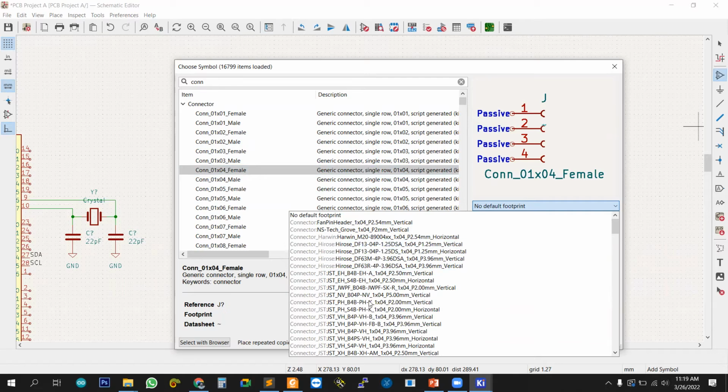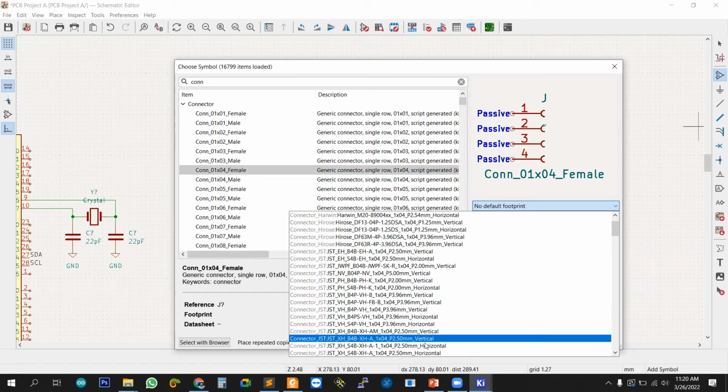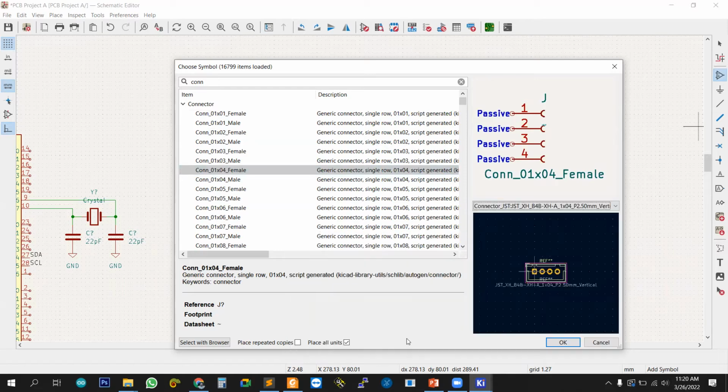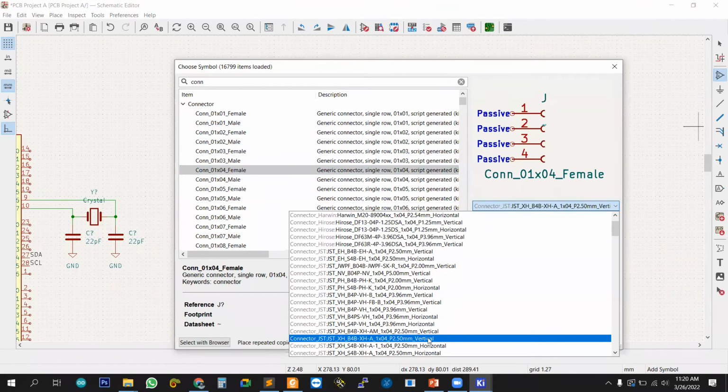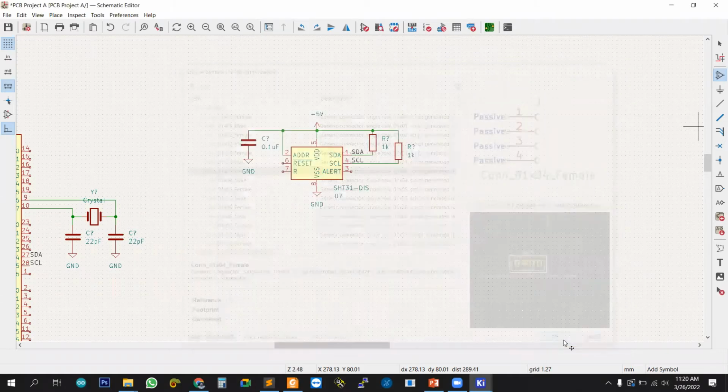There are so many footprints. Please use connectors with 2.5 millimeter pitch. I'm using this footprint for the connector, and place OK.